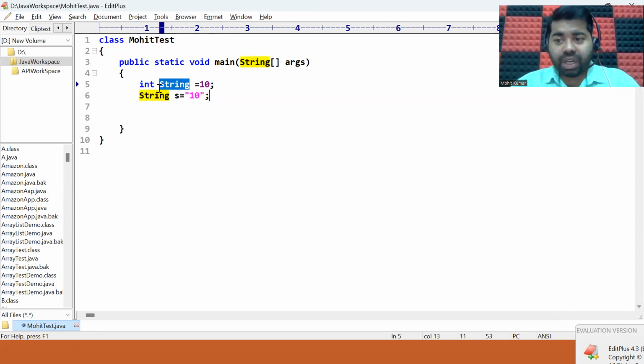All the predefined classes and interfaces we can define as an identifier. Please do not confuse this: here string is your identifier, and here I have defined a string using double quotes, and this s is your identifier here. Hope you understand, guys.